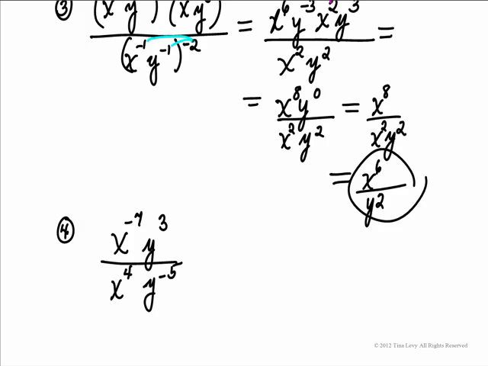So thinking about it this way, the gopher in this case, there's something negative happening here. They will drop down and become positive. So the x to the negative 7, it drops down below, x to the 7th, it's positive. Now I look at y to the 3rd. It's a positive exponent, nothing negative is happening, so it just stays. So this becomes y cubed. Now I go down here and I see x to the 4th. There's nothing negative happening. That stays.